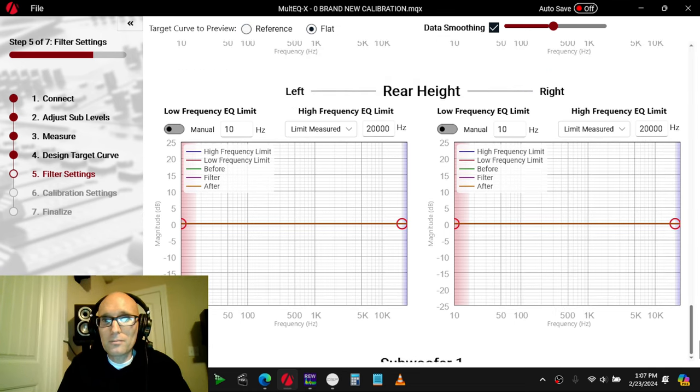All right, these are the differences in the responses. So 40, yeah, sure, we're optimizing for this area now. We are going to suffer; this is just a compromise. But again, we're losing performance anyway. We're rolling off on the receiver from the 180 hertz crossover and the LFE channel.